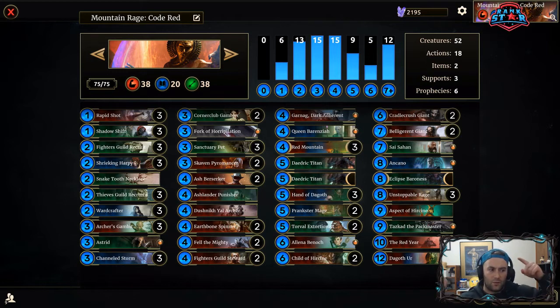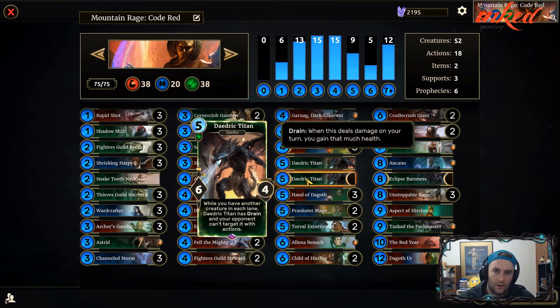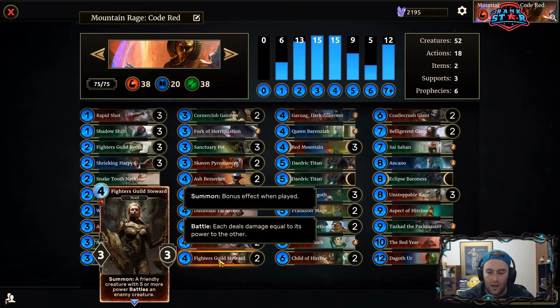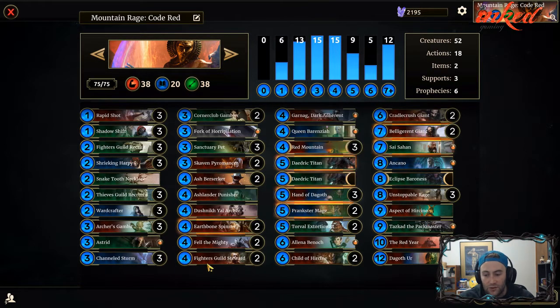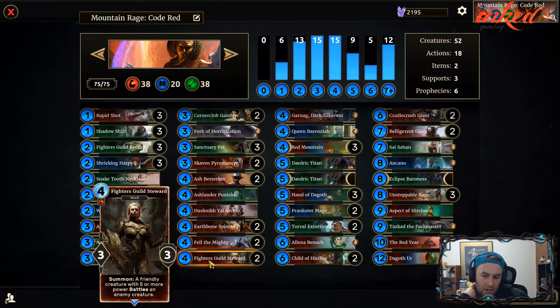I think I'm going to put it somewhere up in the cards, but I decided I wanted to do a couple of things different. I took out some of the lower cost stuff, not a lot of it, but a couple things, and then I decided I wanted to have a few different options at the top end, the Daedric Titan being one of them, another drain target for Rage, which I thought would be really handy. I also wanted to put in the Fighters Guild Steward just to trigger a couple battles and maybe be able to get a sweet Child of Hircine or, I don't know, Belligerent Giant play without having to go full on the Rage package. And so I put a couple of those in there.